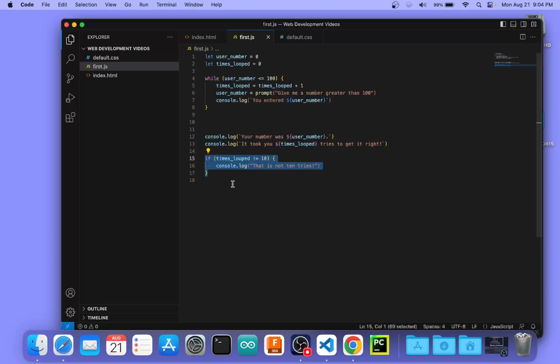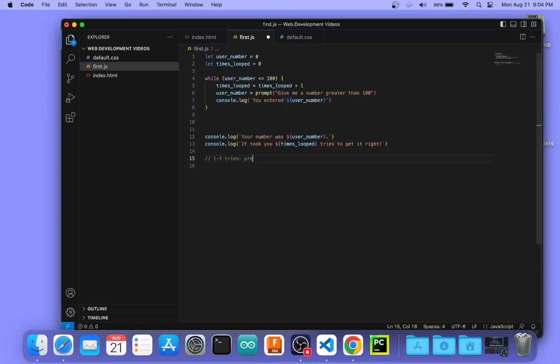We might want to say, and I'm going to add something called a comment in here, which is something we haven't talked about yet. But a comment is basically a line of code that doesn't run. So a comment can be used to remove lines of code from execution because we're testing or debugging or something like that. Or it can be used to describe what you're doing, which is what I'm going to do here. And you'll notice when I type in the 2 slashes, it turns green, and that lets me know that it's a comment.